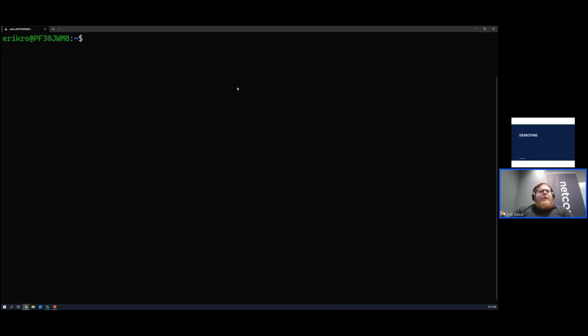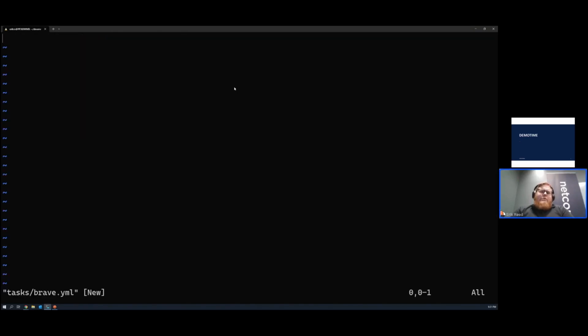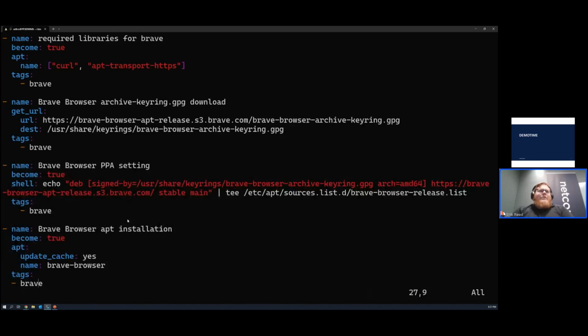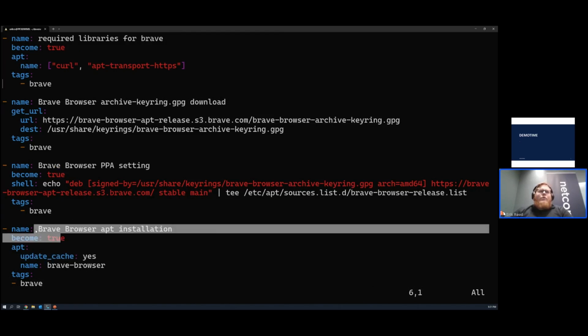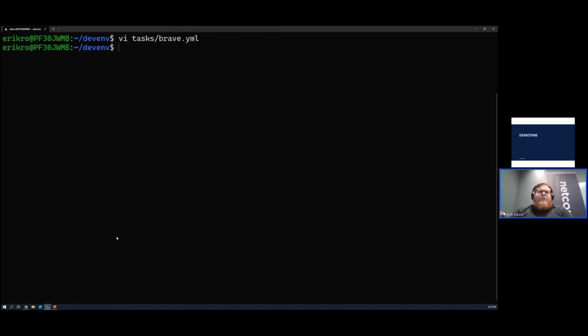So I have an example here where I will add the Brave browser just to check that. I think we will go into our project folder and create a new file, let's call this brave.yaml. And as before, I cheated a little bit to find the code beforehand, but it's essentially the same. We are installing required libraries. We have a keyring we need to add to our GPG keyring, and add the repository, and we will then update our repository before we actually install the browser. So let's save this and try that.